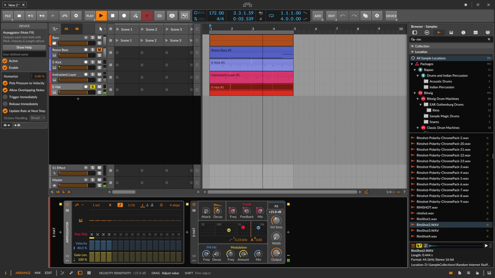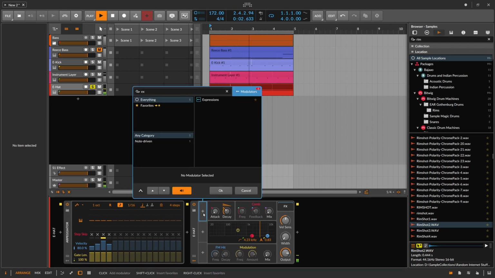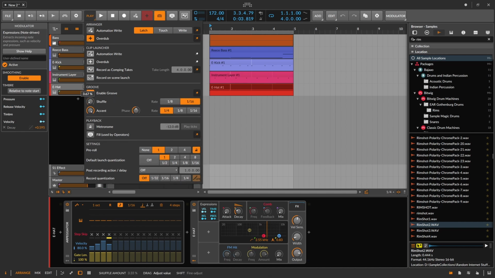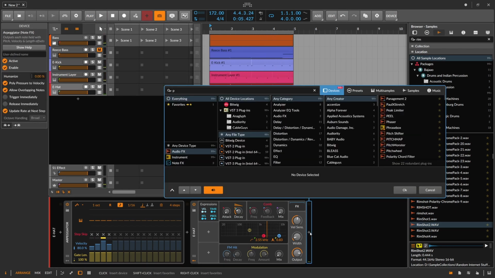Have it like this. We have here the velocity sensitivity you can bring up. Then we can draw in here a nice little groove. Something like this. Bring this out, add some expression settings here, and we can use the velocity to change decay. Maybe it's now time to bring in here the global groove a bit. Need to make this a bit louder here.